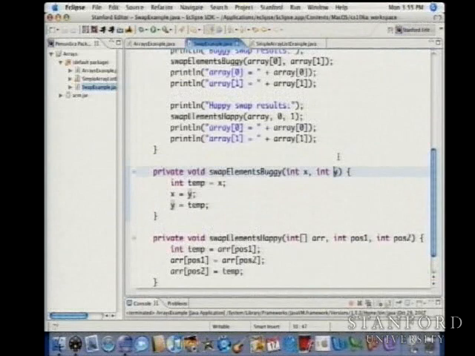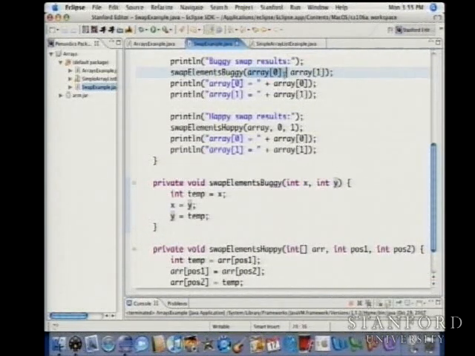The buggy version says I pass in these 2 elements of the array as the 2 parameters. So it gets passed an integer x and an integer y. Why? Because the elements that I passed in were array sub 0 and array sub 1. Those are integers, they are primitive values. I'm not passing the whole array, I'm passing individual elements of the array. The individual elements are primitive types, which means we go back to our old case of passing copies. Anytime the things here are just straightforward ints rather than an integer array, all you're getting are copies. So I get copies of array sub 0 and array sub 1, and I go through this little exercise where I swap them.